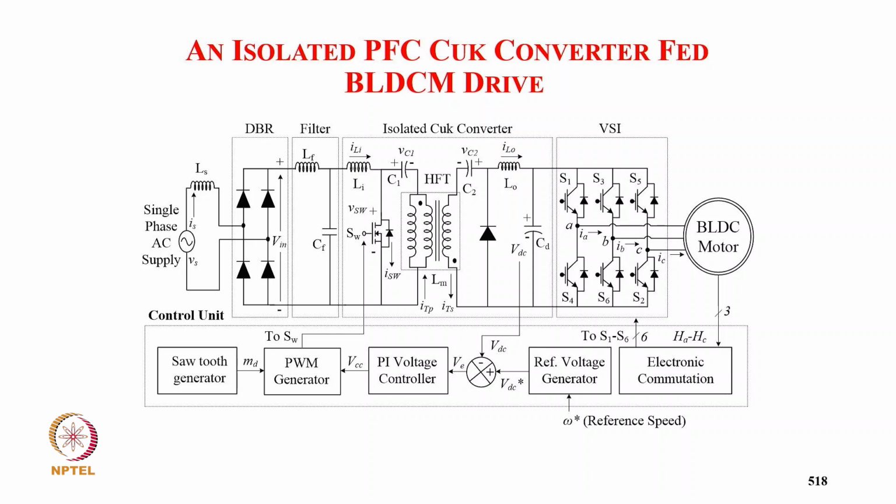So this is isolated PFC Cuck converter, bridgeless PFC drive. So here also we sense the DC link voltage, but here you have typically five energy storing devices: input inductor, output inductor, then input capacitors C1 and C2, and then the magnetizing inductance. So there are 2 to power 5 designs, 32 designs, one of course CCM all, and the other 31 designs. So out of 31 you have to select the best. So here the output inductor is taken in discontinuous mode as earlier.